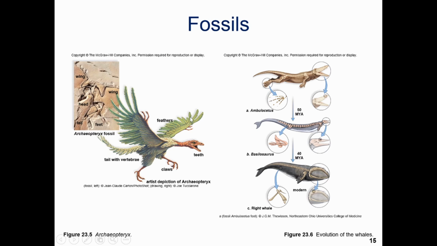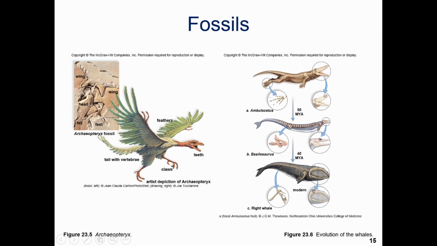Here we see another one of those kind of transitions with Archaeopteryx, where we see it looks very dinosaur-like. However, it has wings with feathers. It looks somewhat bird-like with the exception of that face, where it has teeth instead of a beak. If we look at these fossils, and again, we know how old these fossils are, so we can put them in order in a timeline.